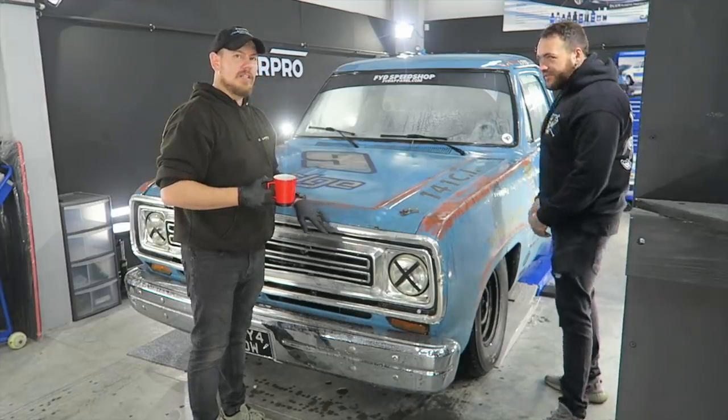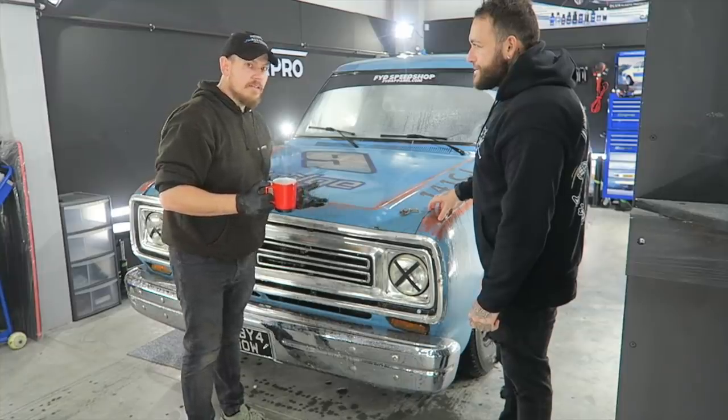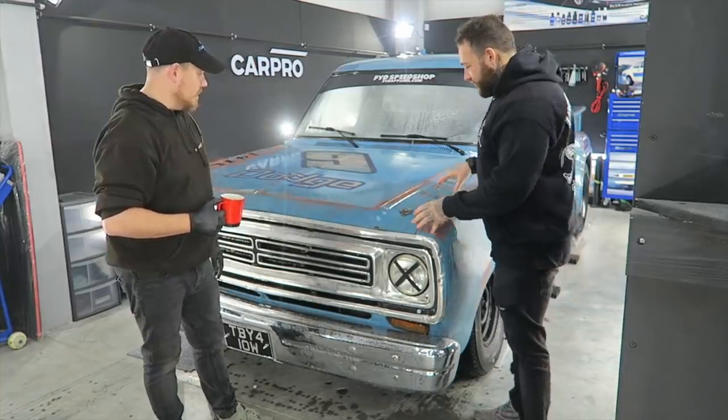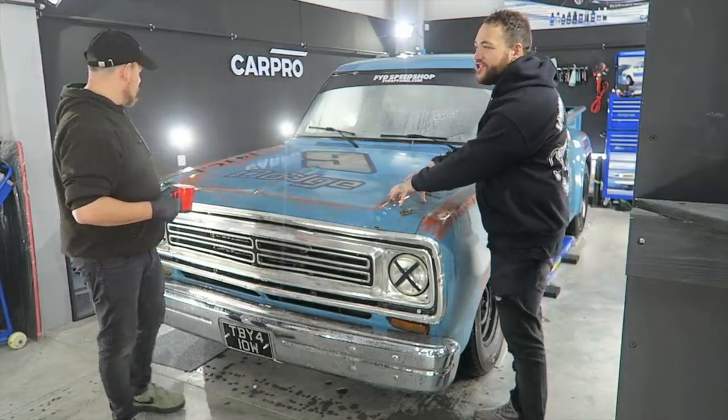When I say nice, it doesn't want all the dirt and the bugs and stuff. So if we can make it good, hydrophobic, that's the aim of the game here. We're not looking for shine and depth, we're looking for protection. Although it's rusty, you still want to protect it. Yeah, I want to keep it this way. I want to stop its aging process right now.